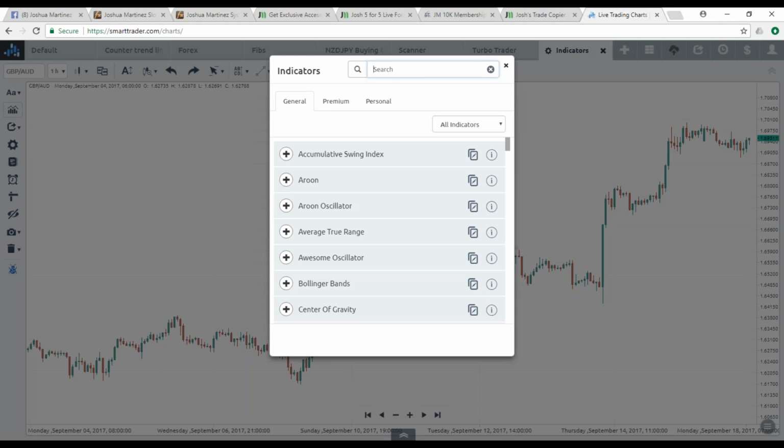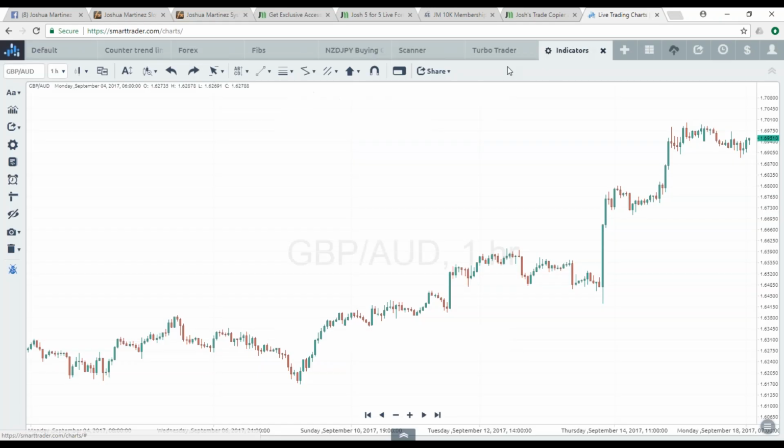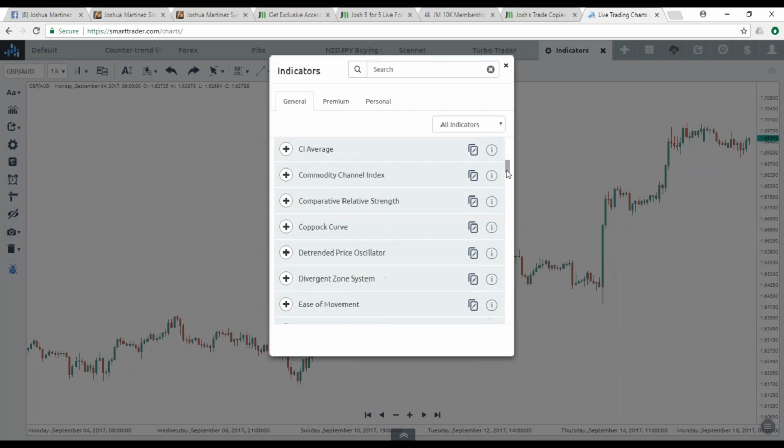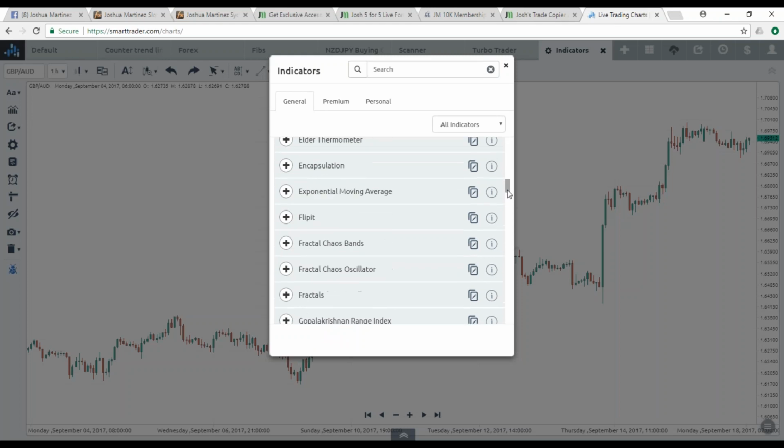Okay. Now, once you have your charting software open, and on the upper left-hand side, you click on where it says Add Indicators, hover your mouse and say Add Indicator underneath your capital A and your lowercase a. It's going to give you access to indicators. Now, this scroll tab will give you the ability to see all the different indicators to choose from.